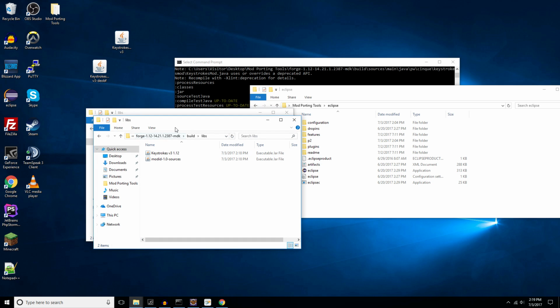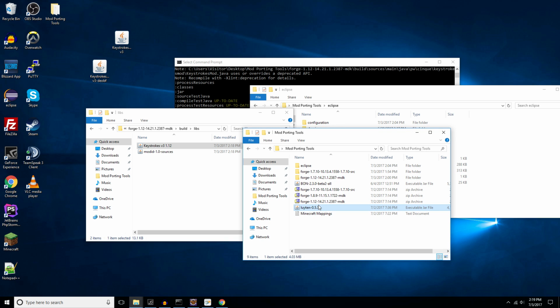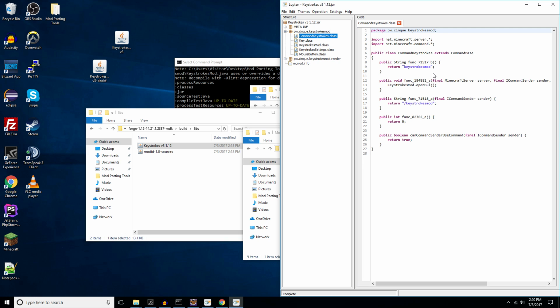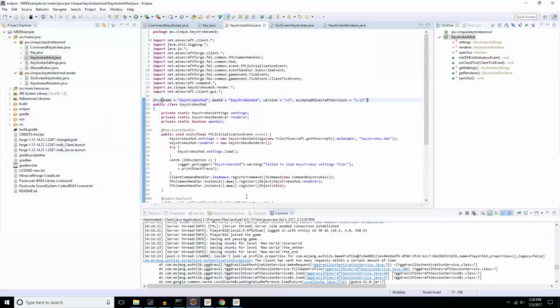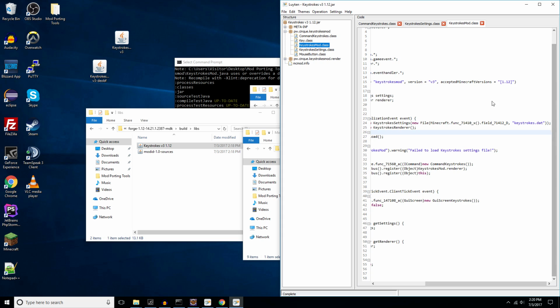I'm going to create a new folder. I'm going to go back to our mod porting tools. I'm going to open Luyten, and we're going to check and see if it's good. So you can see that all these functions are the correct things, right? These are the obfuscated names of the functions instead of what we had in our code over there. So it looks good. You can see it even did the accepted Minecraft versions 1.12, which I just put in.